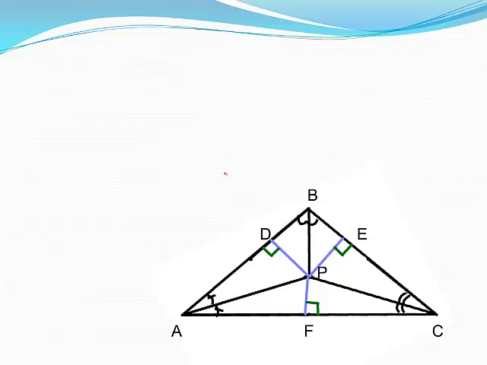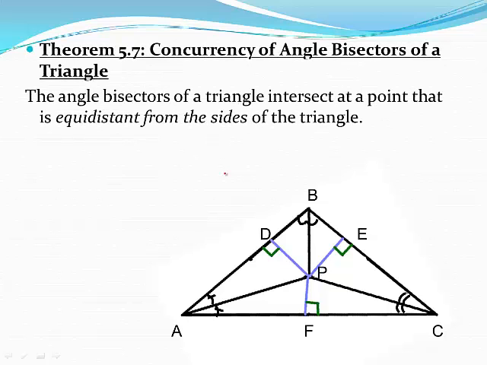All right. So now we're getting towards the construction part of the module. And the thing we need to know, remember, points of concurrency, that's where three lines, rays, or segments intersect to form the point of concurrency. We are going to call this a specific name, but the first thing we need to know is the angle bisectors of a triangle theorem. They're going to be equidistant, the same distance from the sides of the triangle.